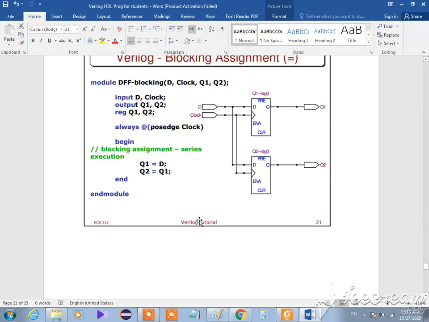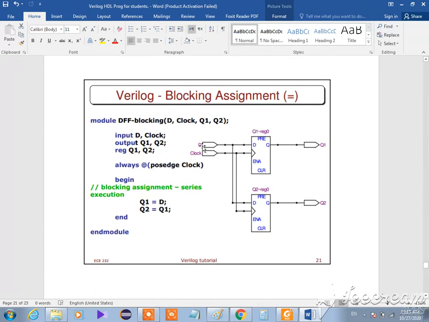And another and last point of the Verilog language is this one. Actually, just check this circuit. You have input, you have output, you have a register. Again, we define module, the name of the module, our input and output ports, our input and output, and our register. You can see the output and the register are the same, and always check the positive edge of the clock. So this is the clock, and we check the positive edge of the clock, and this is begin and end. Okay, whenever this happens, go to this part, begin, and assign D to the Q and assign Q1 to the Q2.